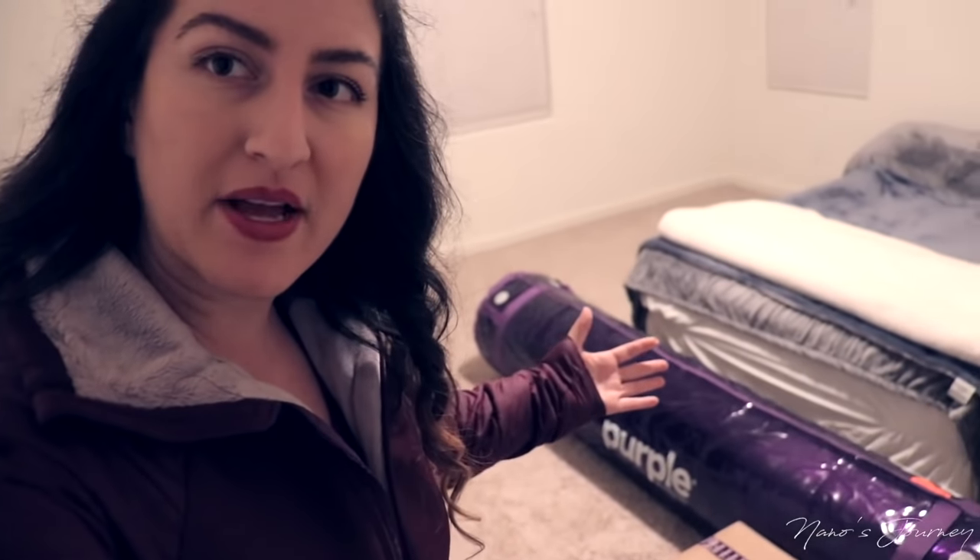Before I get into the opening and review, I'm gonna go to work and I'll catch you later. Alright guys, I am home, just got home from work. I've got my Purple Mattress here — I got the Purple Mattress 4, which is supposedly supposed to be a weightless sleep and the most comfortable night you've ever had in your life. Well, I'll be the judge of that. Purple, let's rip this bad boy open and get it set up. Let's begin.